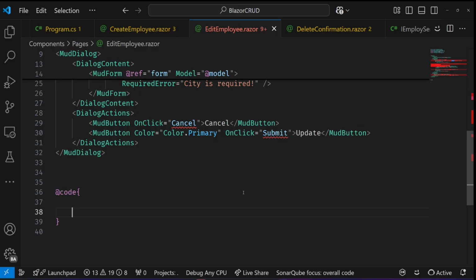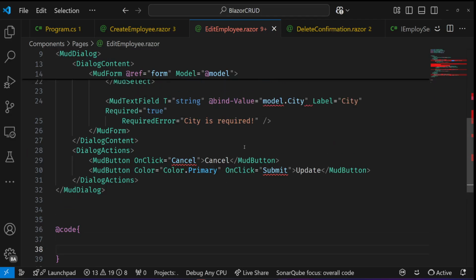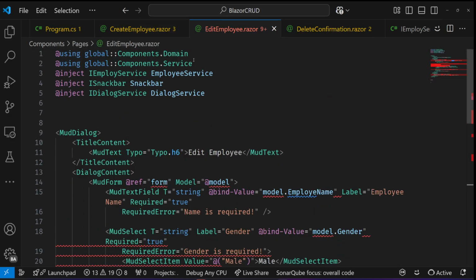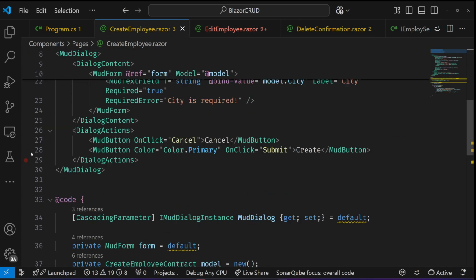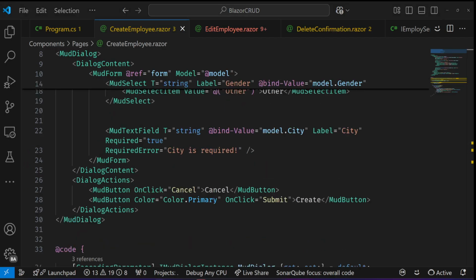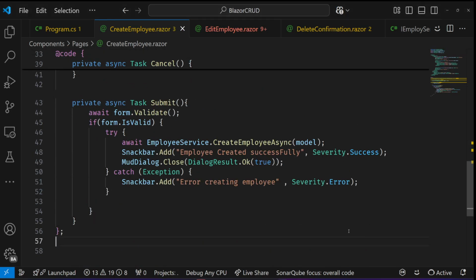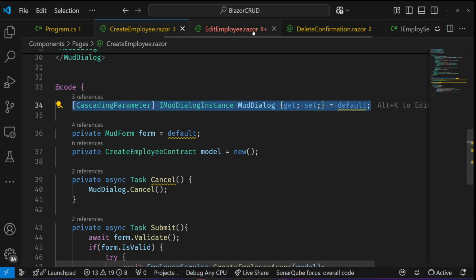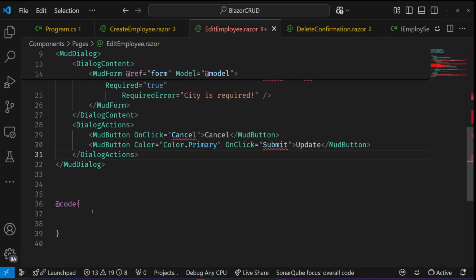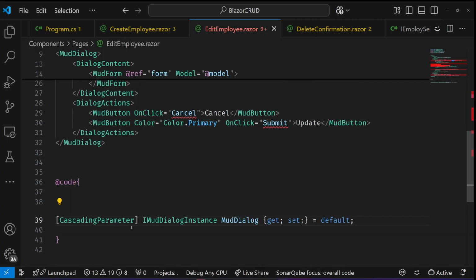Okay, so one thing that we need to do is make sure that we bring in the same thing that we have been using, which is the dialog. So this one right here. Then let's go to the edit and make sure that we have a parameter of the dialog, because this is kind of a modal that will come in.